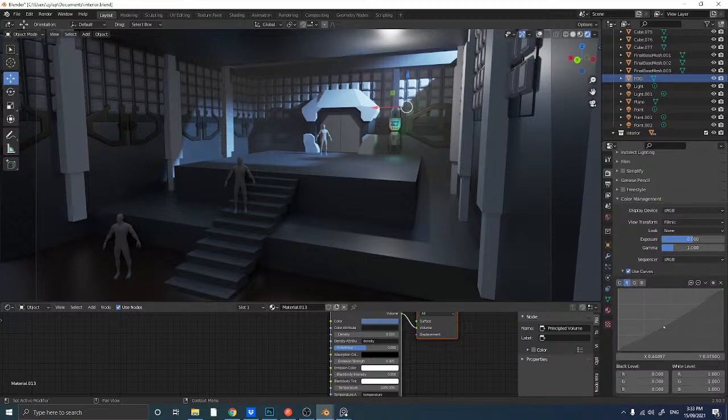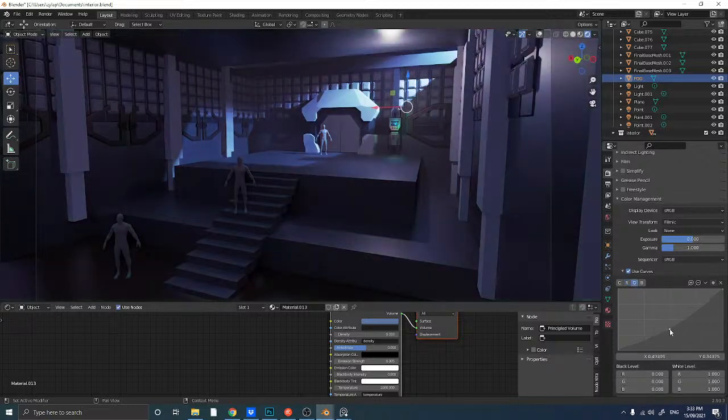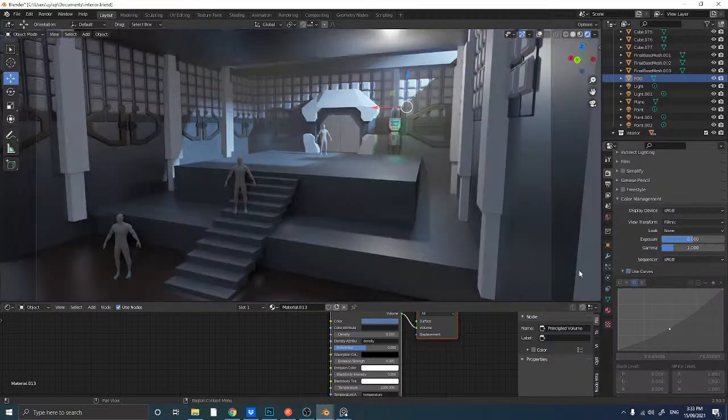So red, we could pull the reds out, right? Green, pull those greens out. Yeah, how cool is that? So you can do all that stuff as well. But let's just untick curves at the moment and just play around with this.